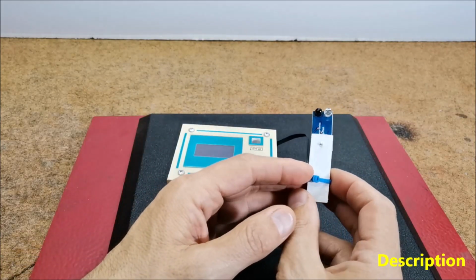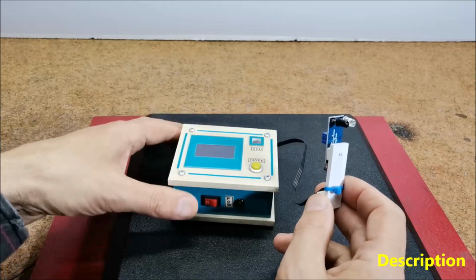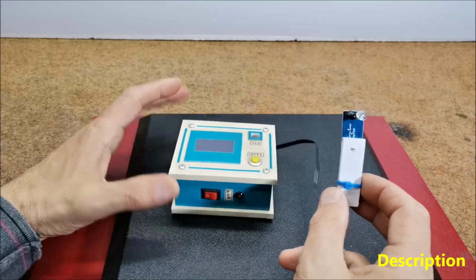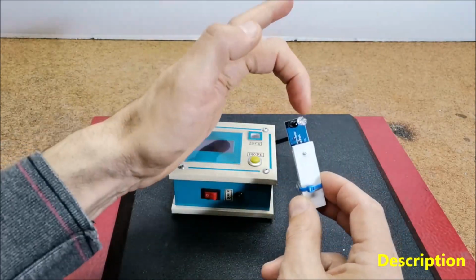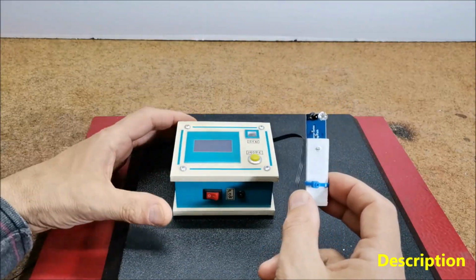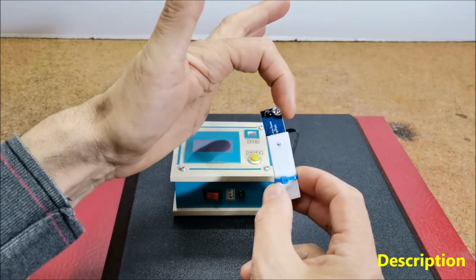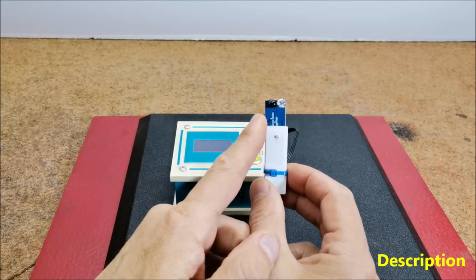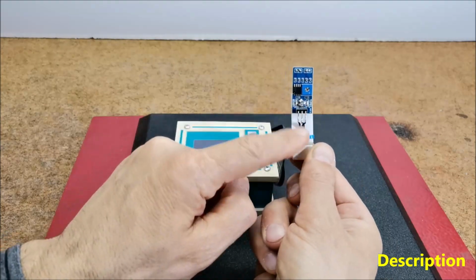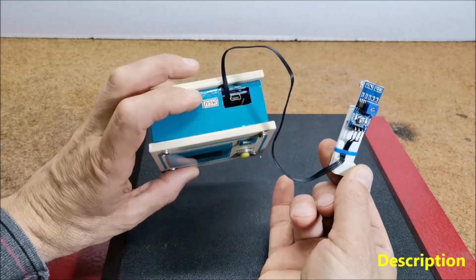Simply, we have interfaced the infrared sensor module with Arduino Nano and the SH1106 OLED display. The sensor module consists of an infrared transmitter and receiver in a single pair that can work as a digital tachometer for speed measurement of any rotating object. One diode transmits infrared rays, which reflect back to the receiver diode, and then the infrared module generates an output pulse, which is detected by the Arduino microcontroller.